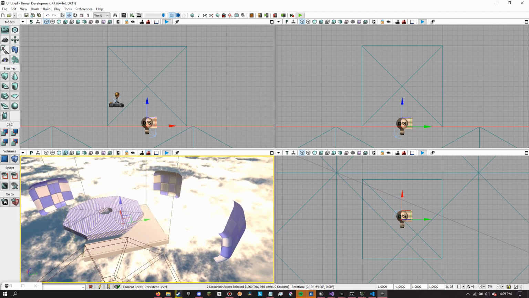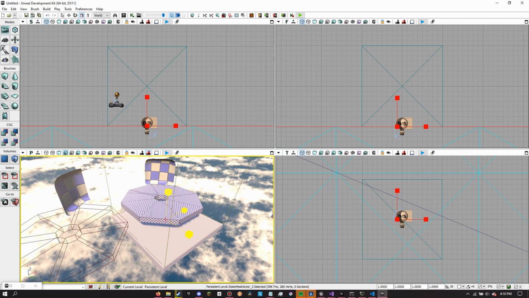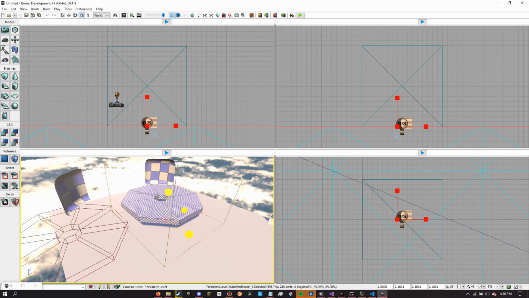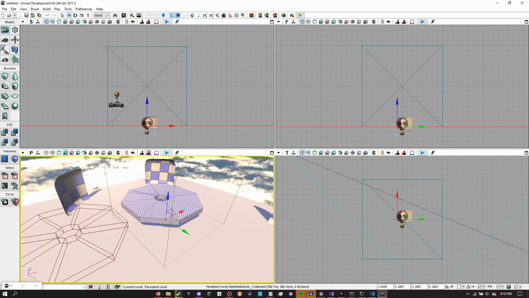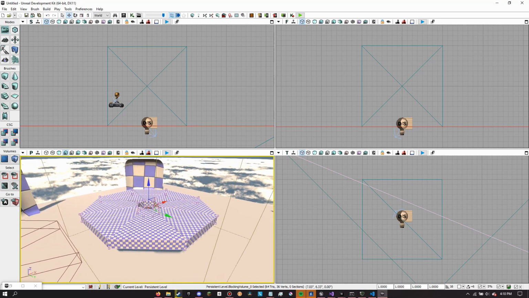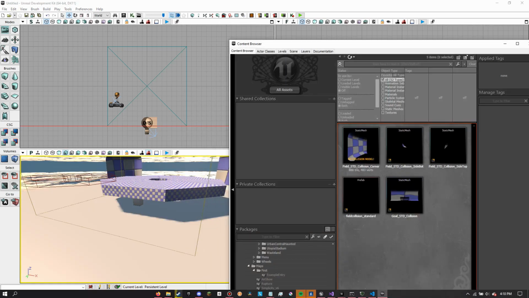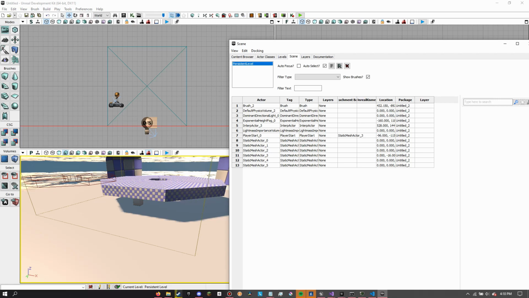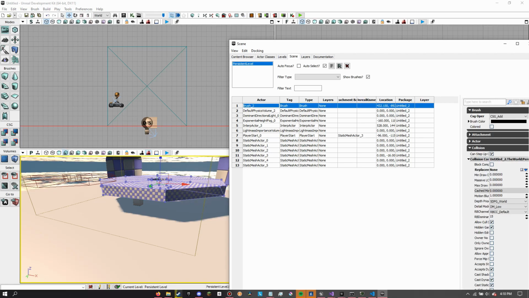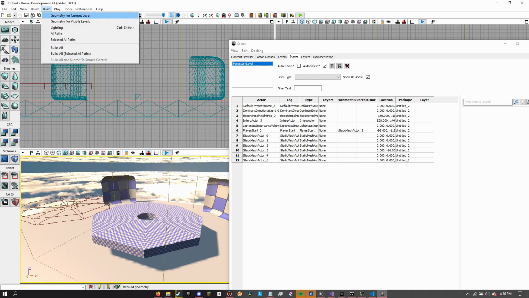Now let's get the floor ready. Just select the default ground, press space until you can scale it, and scale it up. Also, let's delete the default cube and the platform we created earlier. Just select them and press the delete key. Remember though, our platform is made up of a blocking volume and a CSG, which is the visual stuff. So make sure to delete both. The CSG might be a little hard to delete, so if you have trouble, go to the Scene tab in the content browser, which I showed you earlier, and delete the object named Brush.